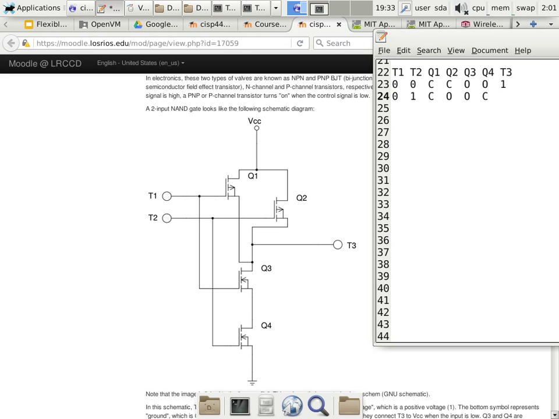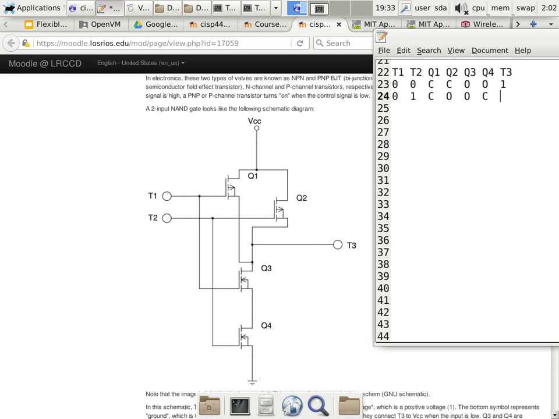But we also have to make sure there's no way to go to the low signal. Because if you have a connection to both the high and the low signal, then you're going to be looking at an exploding chip. Okay, bad scenario. So can we find a way to go to ground, to the low signal? Now Q3 and Q4 are connected in series, which means if one is open, the entire circuit is open.